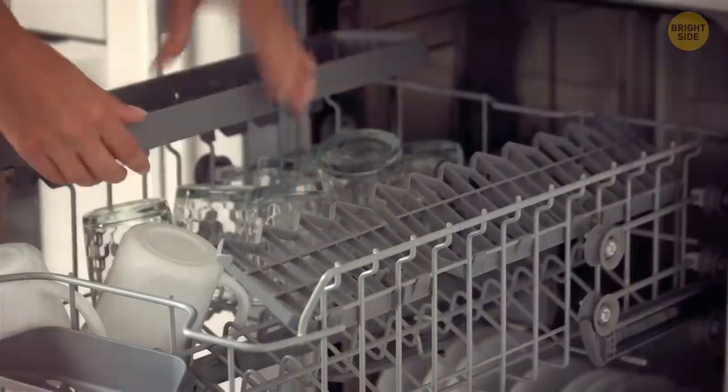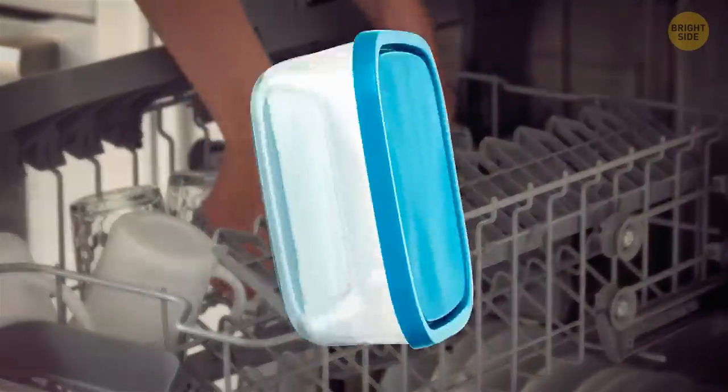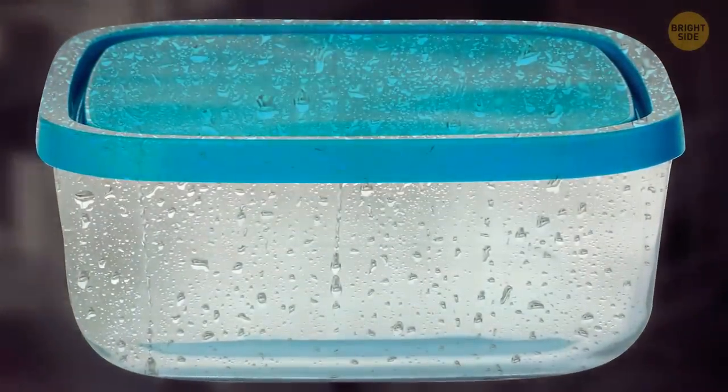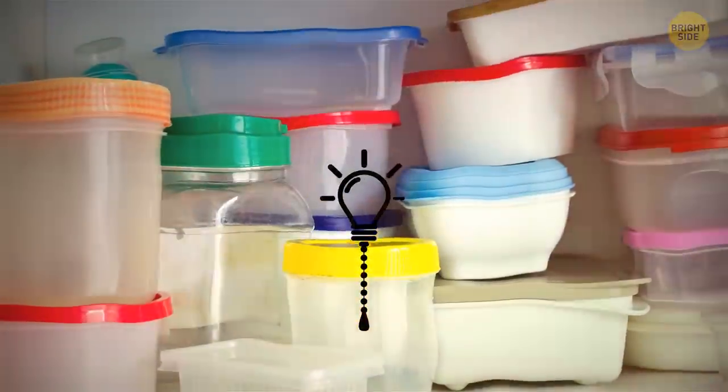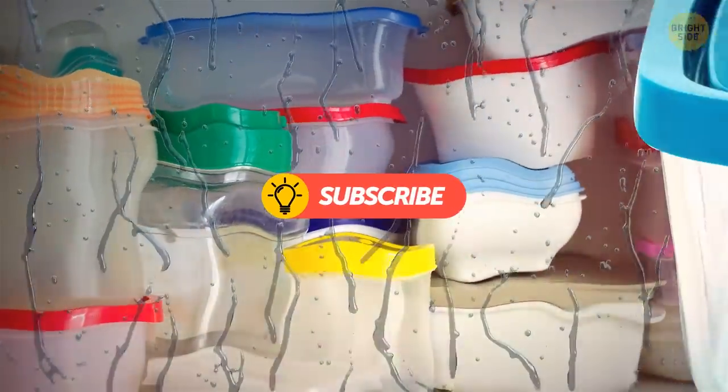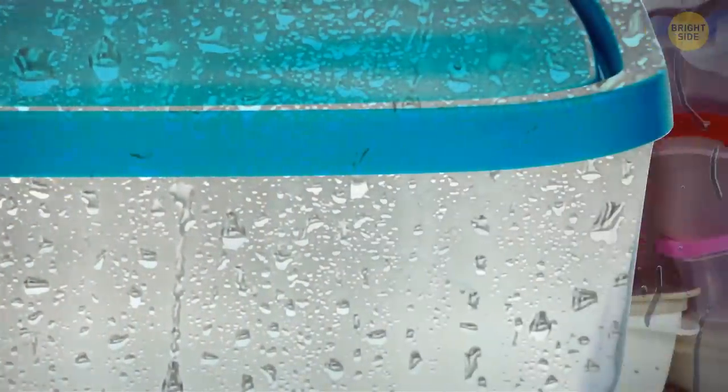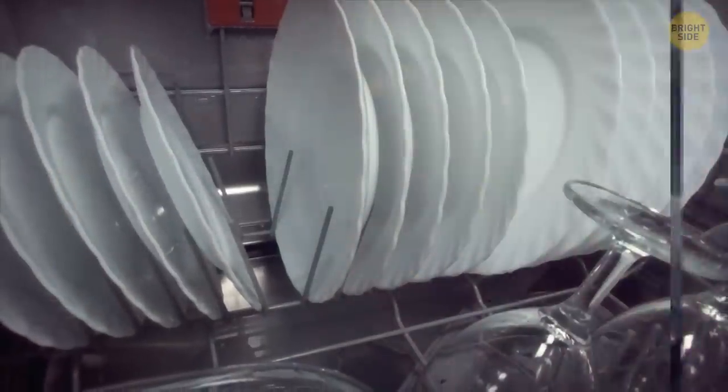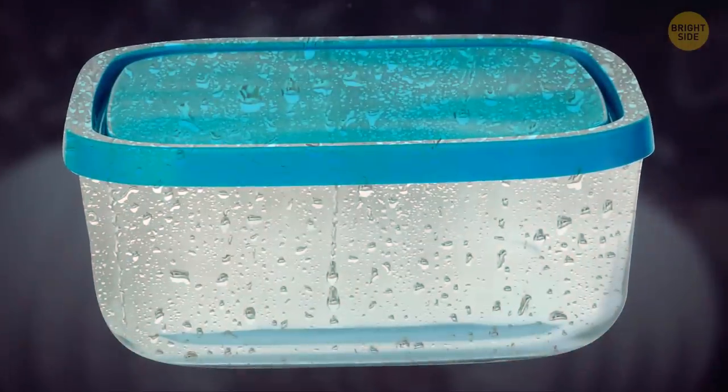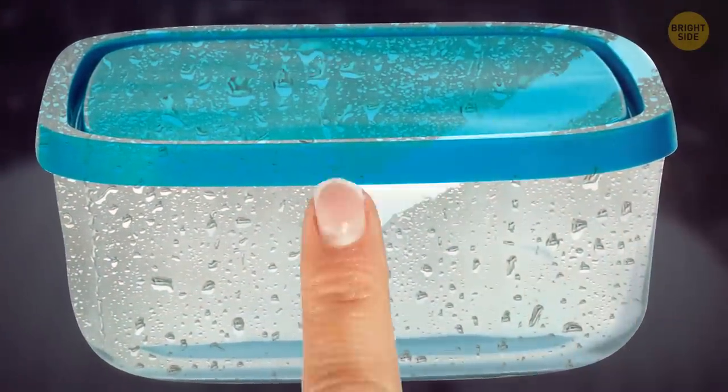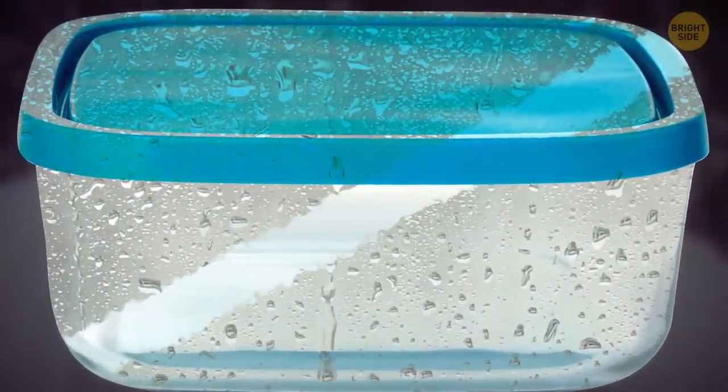You unload the dishwasher and while everything is dry, your plastic containers get all wet once again. Seems like they never get dry and that's actually true. The reason for it is the material. The dishes heat up and cool down slowly so the remaining water evaporates and dries out easily. When you take out those plastic containers, they cool down way too fast so the water doesn't dry out of the surface and just stays there.